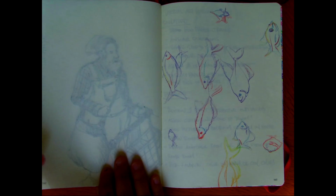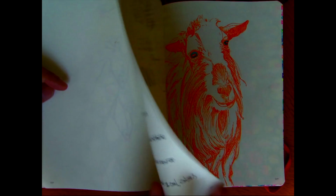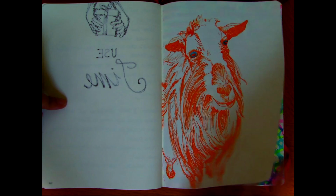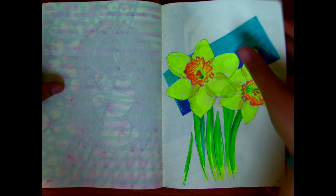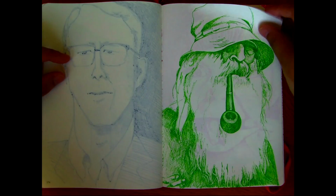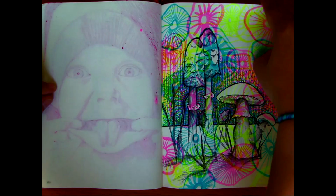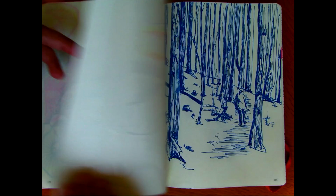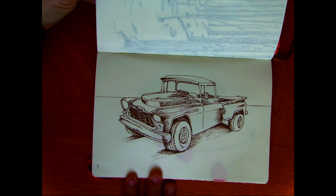I like this guy drawn from memory. And at the end of the sketchbook, I start working with some highlighters and some brighter pens, and that worked pretty well, and it did allow me to lay things over, which was nice. But I definitely couldn't use back to back, and I definitely couldn't expect to do stuff that would last forever since the paper was so very thin. Overall, I'm glad that it is finished and I can move on to a different sketchbook.